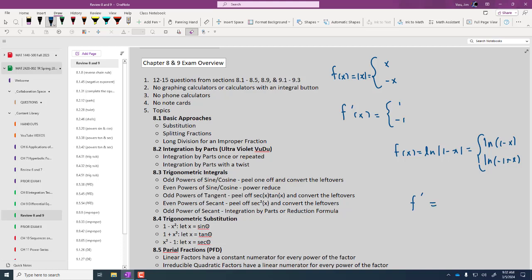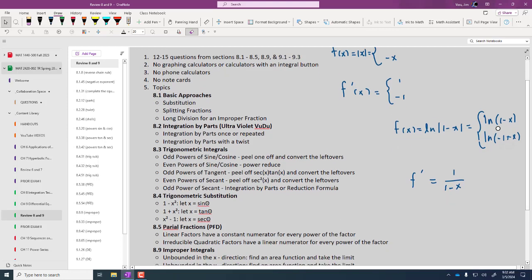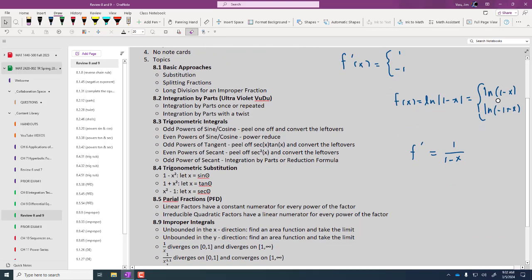The derivative is no longer piecewise defined. The derivative of this top one is 1 over the inside, but then you multiply by the derivative of the inside, which is -1, and you could put that down here in the denominator, and that's going to be the same derivative as that. So that's the whole point of that first one, is that sometimes you can have a piecewise defined function that doesn't have a piecewise defined derivative. It's just one function. So that's the interesting part of the first one.